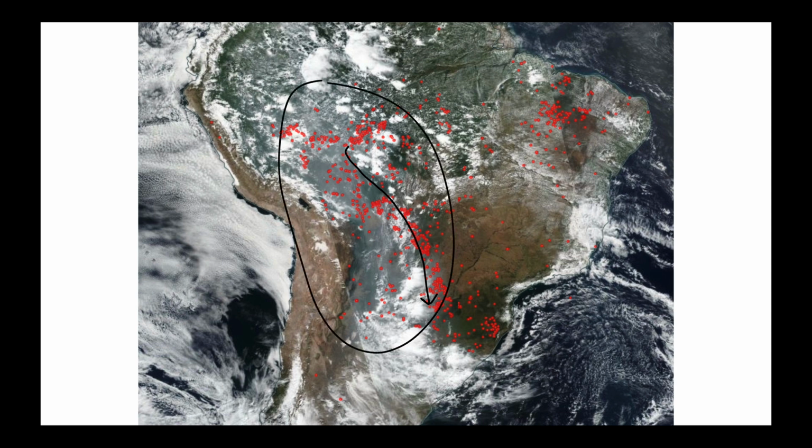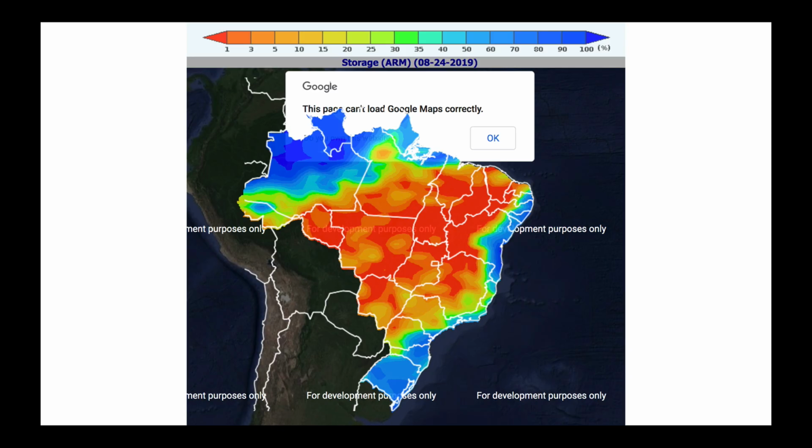Since we will start talking a whole lot more about South America, I at least want to show you this. One of my favorite websites to take a look at soil moisture here. Had a little bit of trouble loading this morning. Looks like they were going through some redevelopment of this page, but you can still see the main idea. This is soil moisture storage. We see a lot in the 1 to 5% range right in through this corridor. And again, that's kind of the heart of Brazil's growing area.